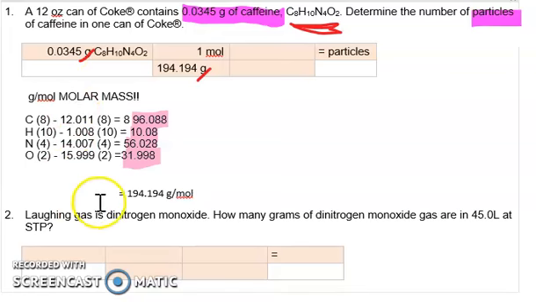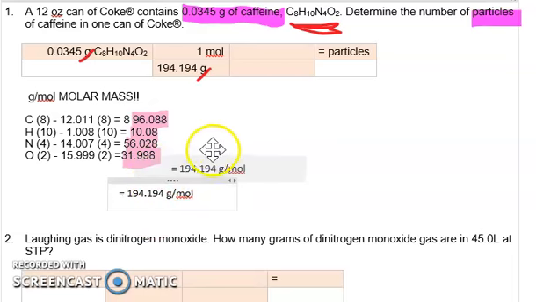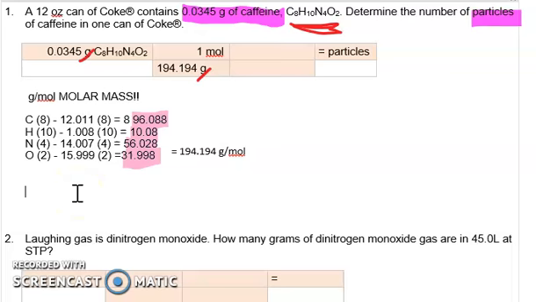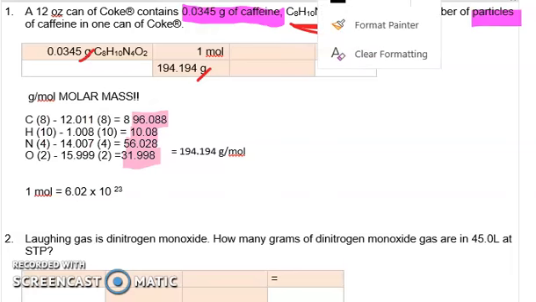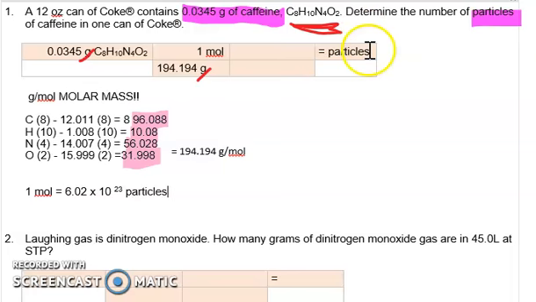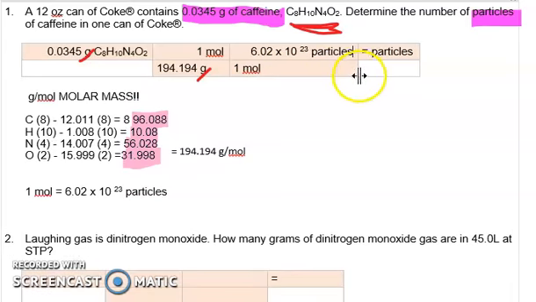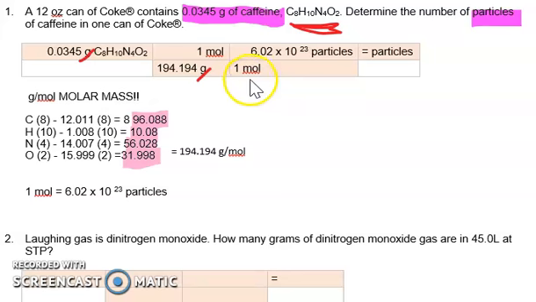And I know that the only other conversion that gives me a mole and a particle conversion is 1 mole is equal to 6.022 times 10 to the 23rd particles, or atoms, or molecules, or whatever the word may be. So I know that I have to put moles at the bottom to cancel out the moles at the top, and I have to put particles at the top because that was what my answer has. So now I have effectively canceled out the moles and I am only left with particles, which is what I wanted.